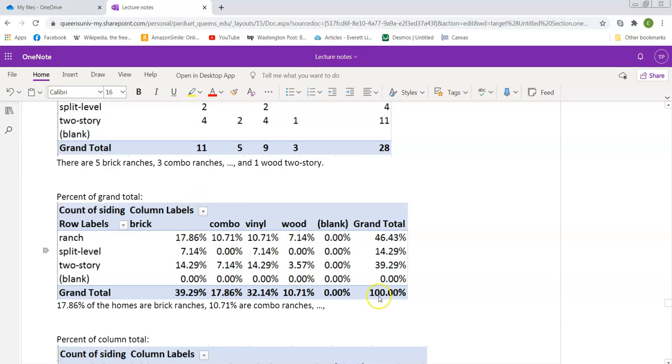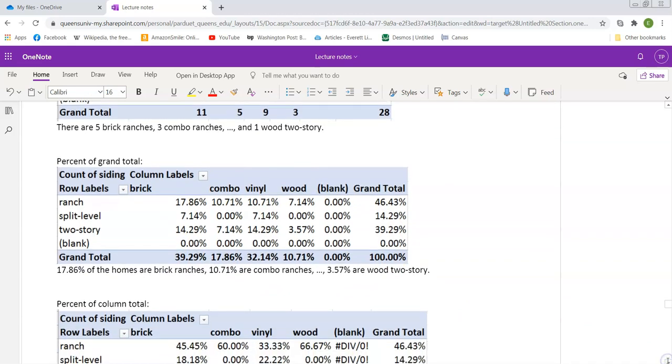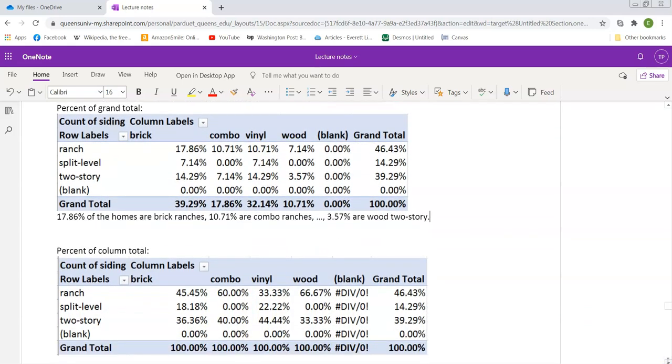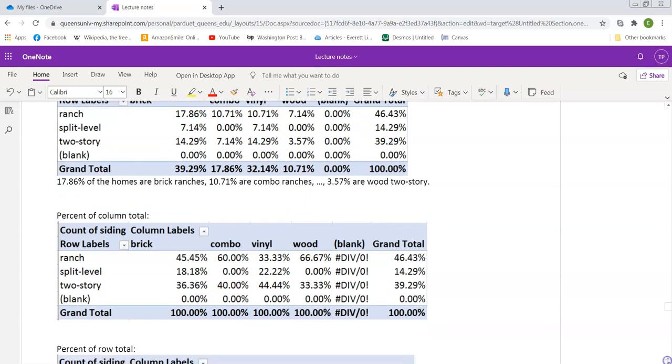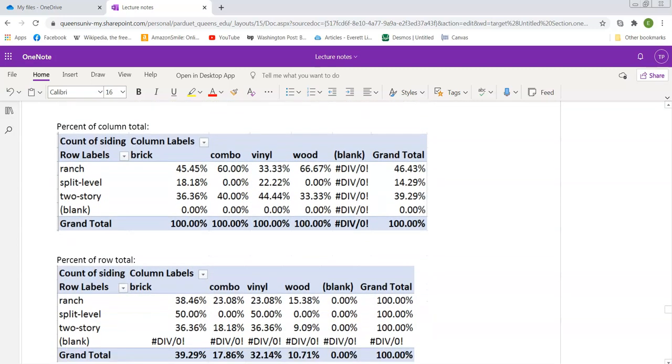And then if we look at the last one, 3.57% are wood 2 stories. All right, this is not all that useful of an option. There might be some times when it's useful, but next let's look at the row total and the column total.